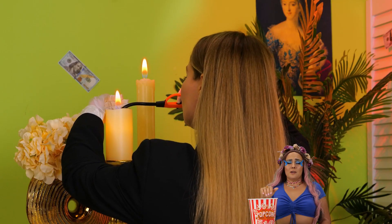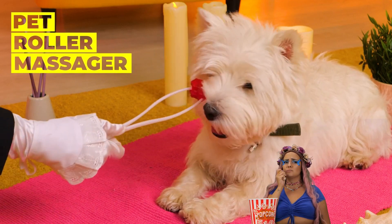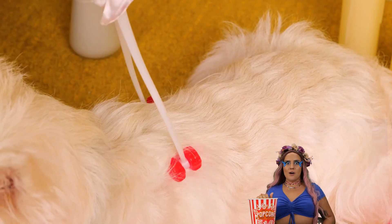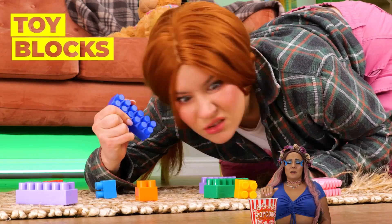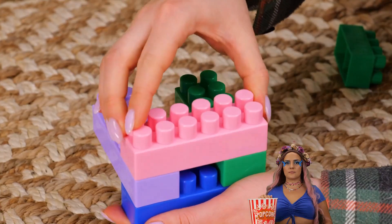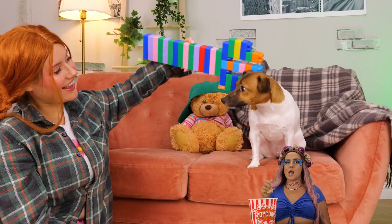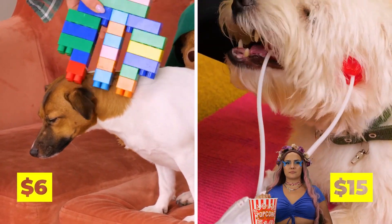Some candles will help set the mood for our new puppy massage. Just roll this tool around your dog's face, and maybe that back while we're at it. He's not the only one in need of a massage. But blocks were made for building — like this puppy back scratcher. Scratch his back and he'll scratch yours. Popperific stuff. Catch you next time.